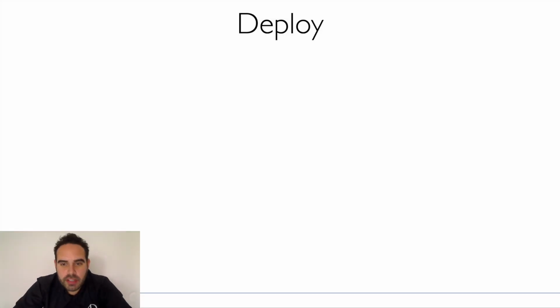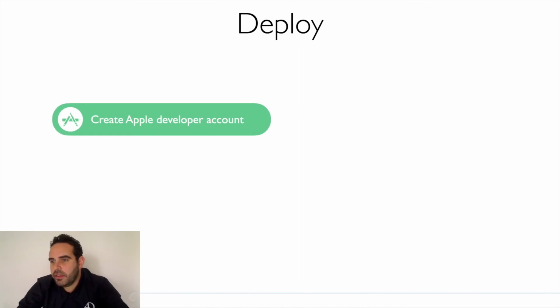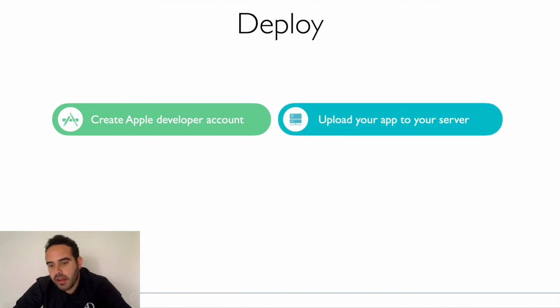When your application is ready, you can choose to deploy it within your company. The first thing you have to do to deploy your app is create an Apple developer account that will allow you to deploy it within your company. Then you will have to upload your built app to your server.